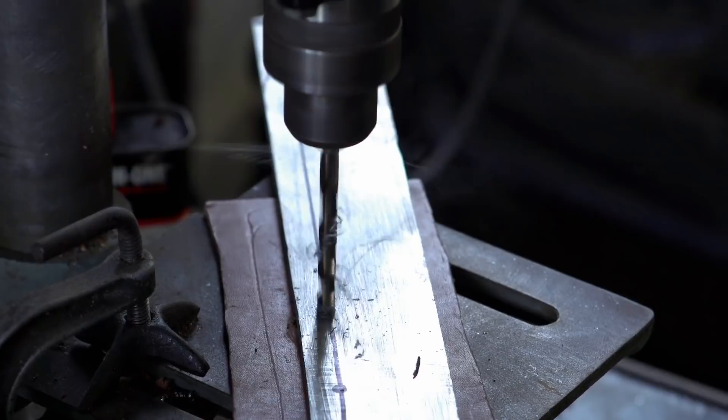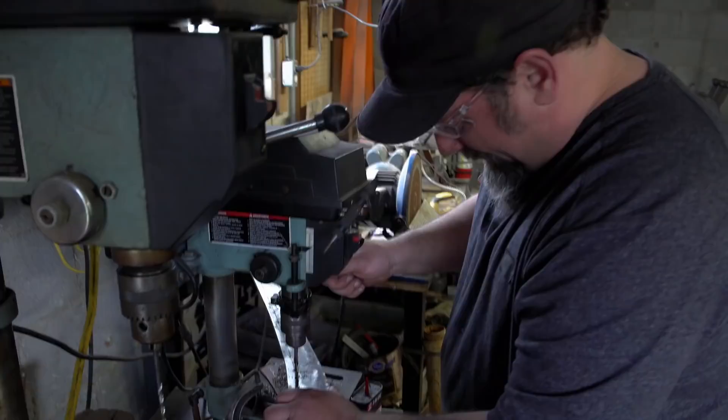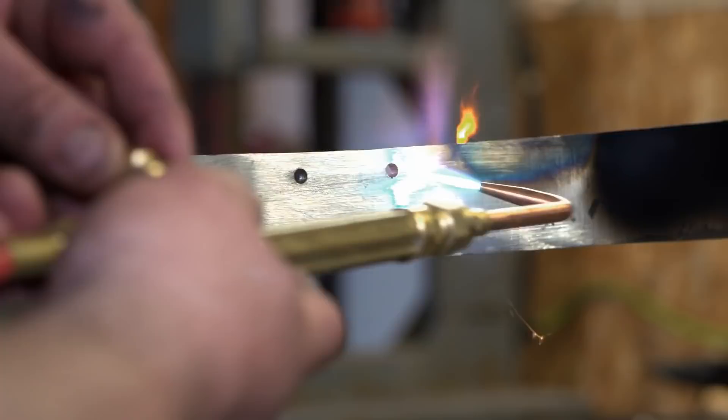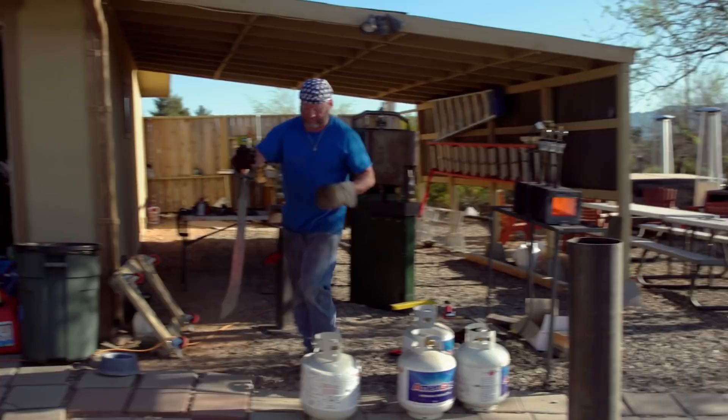Looks like it's drilling like butter. First two holes drilled just fine. But the next ones are harder — I was hoping they would drill easy. It can't be a nine ring sword without nine holes for the rings to go in. I'm feeling the clock now. It's not soft. I'm going to heat the spine of it up with the torch and try to just draw it back, and hopefully it'll be soft enough that I can get those last seven holes punched through it. If this doesn't work, I'm screwed. Still a heck of a lot of work to do, so it's critical that I really nail the heat treat tonight. If it breaks, if it cracks, if it does anything other than quenches hard and straight, I'm done. I have no backups anymore.